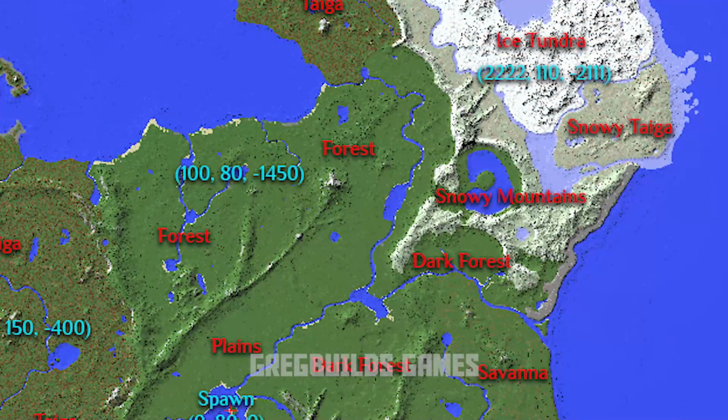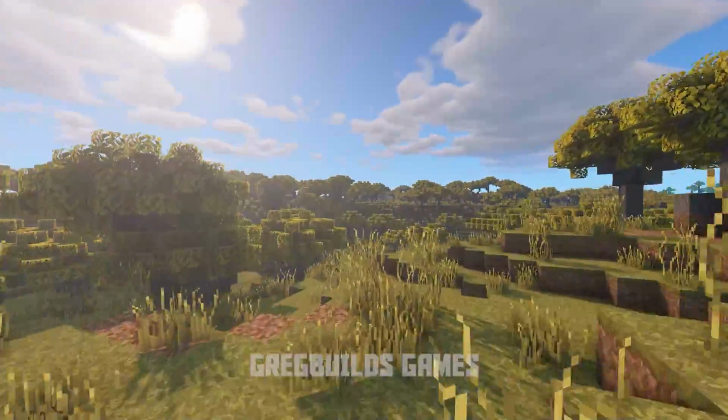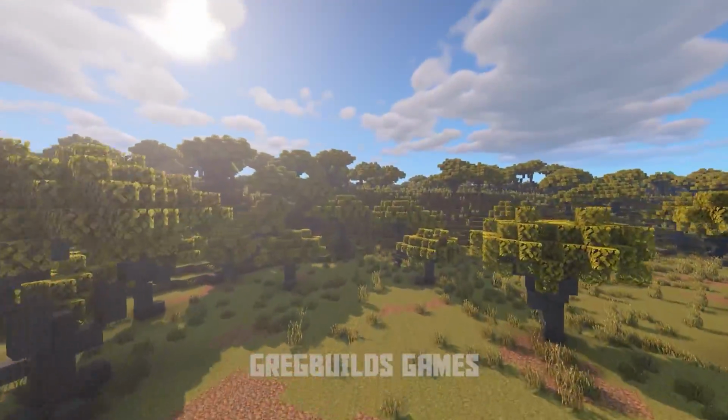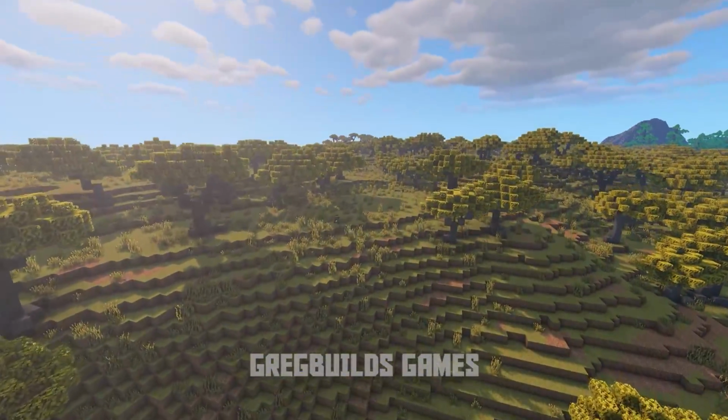Now, as we head back down south, the terrain becomes less frozen. And two-thirds of the way down the map, we have the savannas. And this is another area with awesome custom trees. And just like the snow biome, I have many plans for this region as well, and all the possibilities we can build within it.